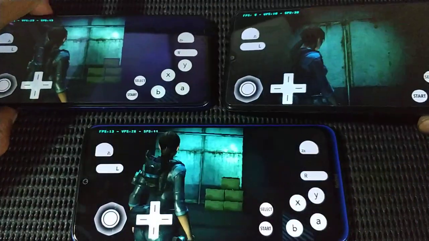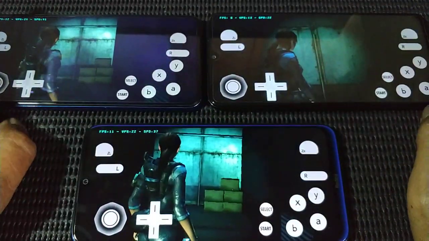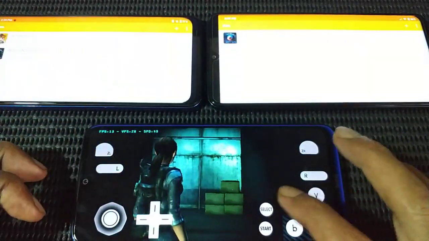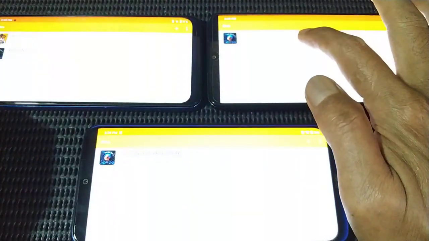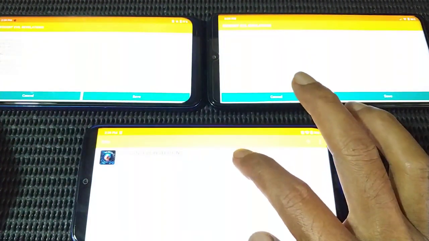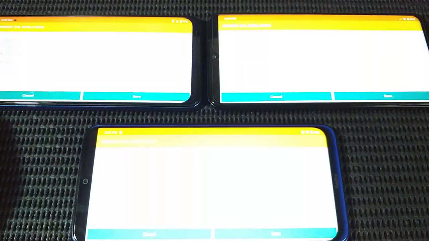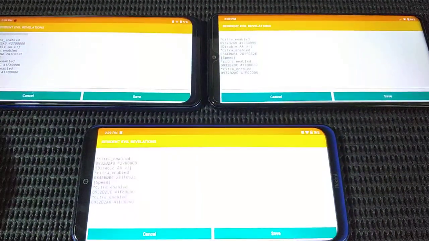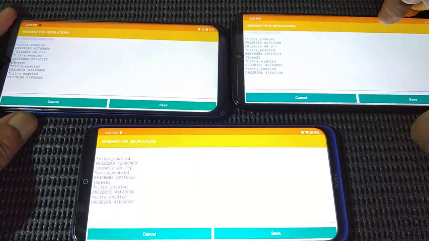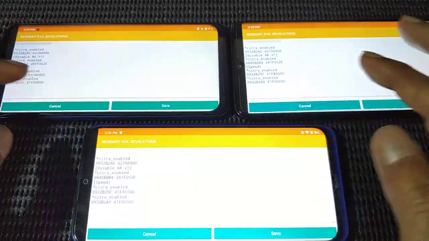Okay, that's it for the Citra emulator. All the cheats have been applied to 3 of them.